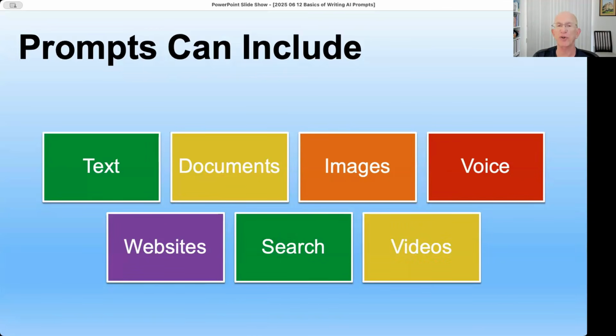Each AI is a little bit different in terms of its capabilities. For example, with YouTube videos, Google's Gemini has more capabilities than some of the other AIs because Google gives their Gemini access to the transcripts very quickly on the videos, whereas other tools may not do that. You might have to find a way to get a video transcribed. But you can input a lot of these different things into your AI, and that can be part of your prompt. So you're not just limited to typing. I'll show you how we can use an image, and I'll show you how we can control whether we want it to go to websites or not, or do search.